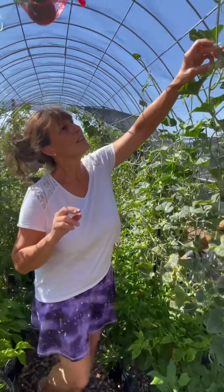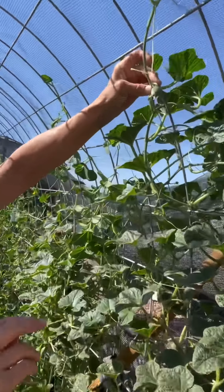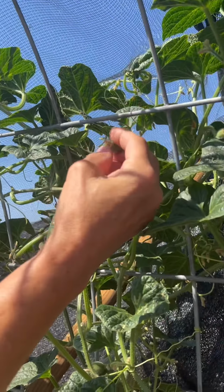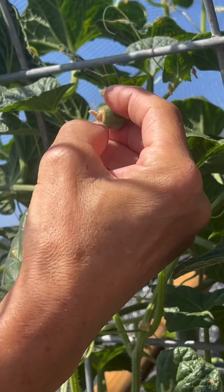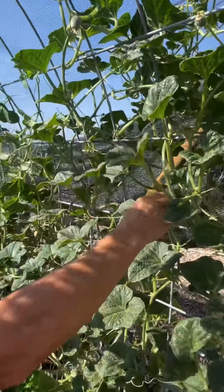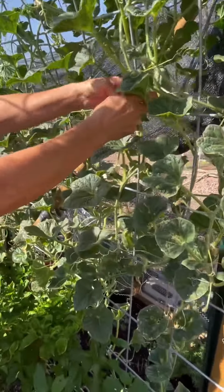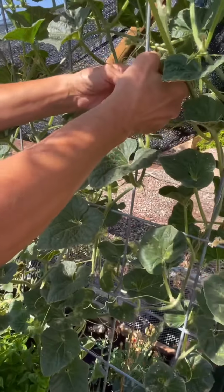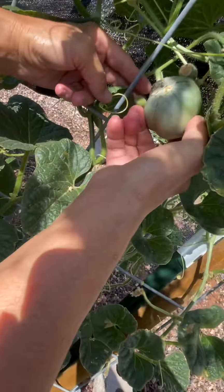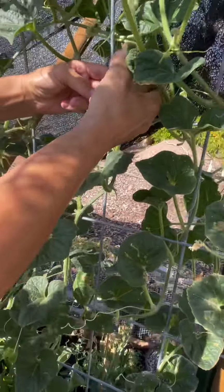You can see that we still have some melons coming on. Here's a baby right here, and here's another one right here. But look at that one. I'm going to have to take that one off, I think. We'll see if it does anything, but I don't think so. And now look at this one. It's all weird shaped. They say when that happens, they're not getting enough water. But I have been watering these guys like crazy.